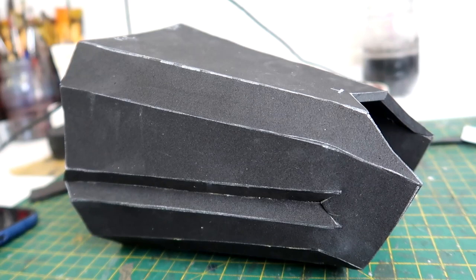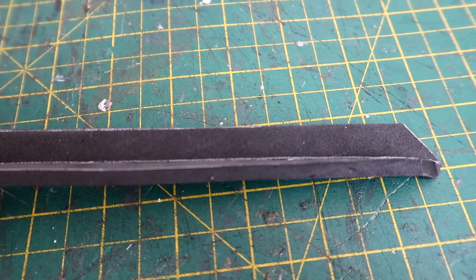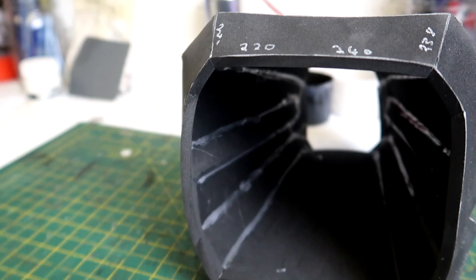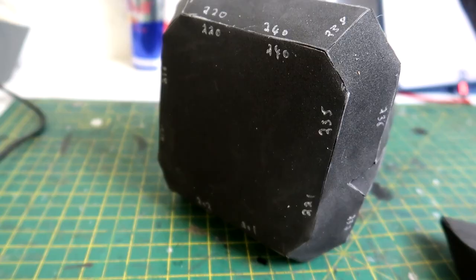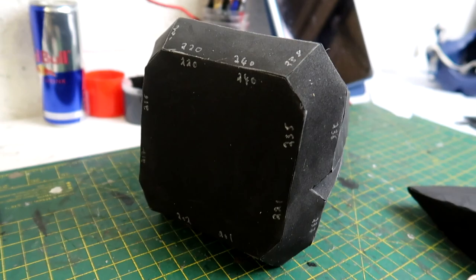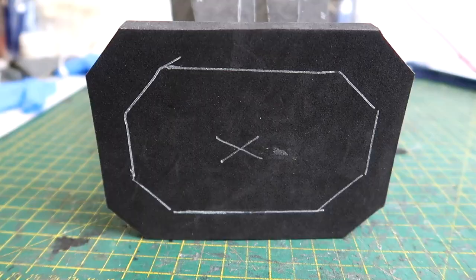Now it's onto the back of the axe head. All the pieces I cut out for this had a beveled edge so that when they were stuck together they formed a square shape, with a dart shape in the middle of either side for extra detail. At the back I cut out four beveled edge pieces that stuck together to give it a little curve, then I cut out a square piece to stick on the back to complete the body of the axe head — or octagon, since it has eight sides.